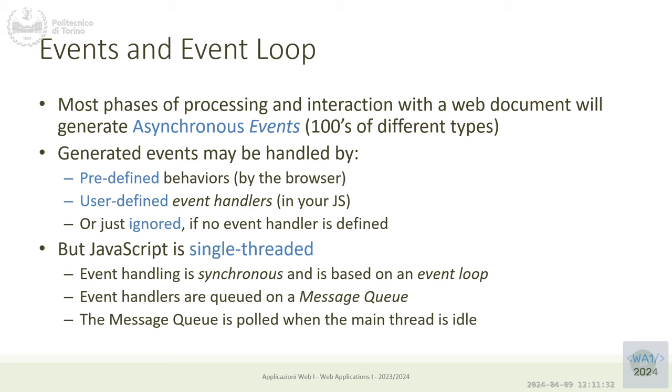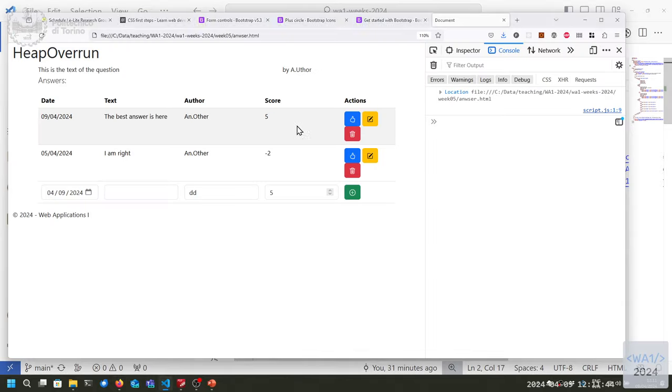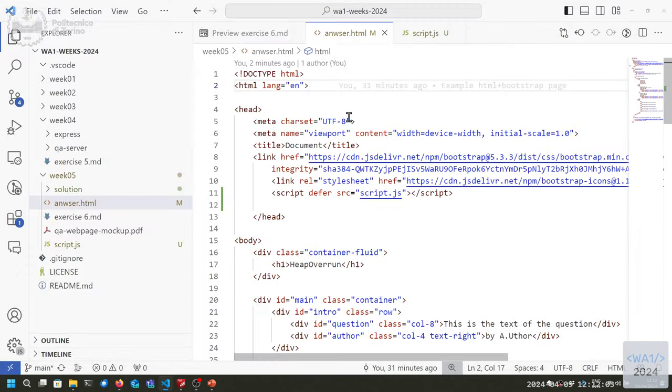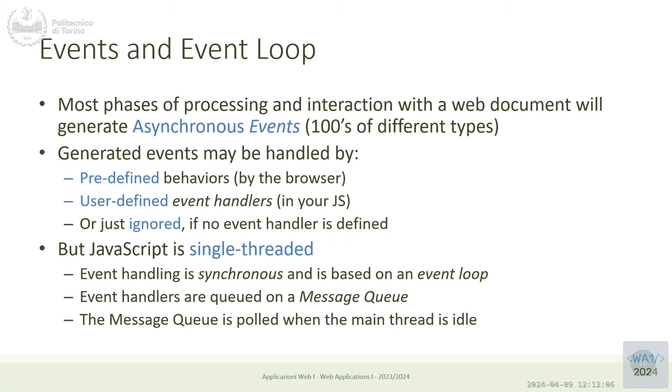Every time I do something, the browser creates a new object called an event, and you can decide whether you want to react to this event. I want to react, of course, when the user clicks on this button. So I will define a handler for the click event on that button. So there are a lot of actions that will be triggered by an event caused by one action of the user. And these events can be handled or can be ignored. Many events are ignored because when I move the mouse, nobody cares.